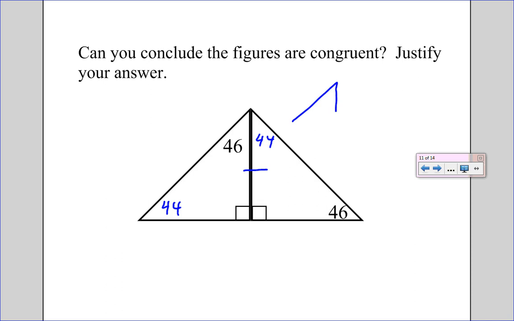If I drew these triangles separately, which is sometimes a good strategy, you get 44 and 46. And I'm going to take this triangle here, I'm going to flip it so it looks like the other one. So you get 46 at the bottom and 44 at the top. And you'll notice that these are actually no longer corresponding to each other. You got this side here and this side down over here. So the 46 and 44 no longer correspond, so we cannot conclude that these two triangles are congruent.